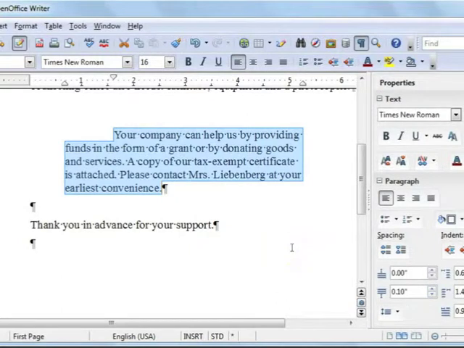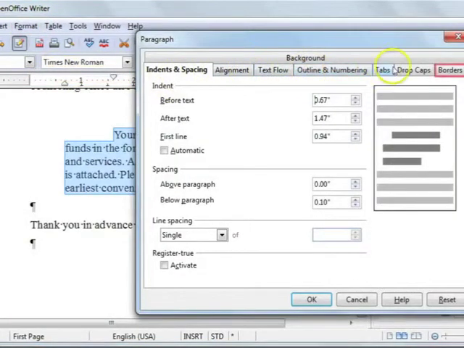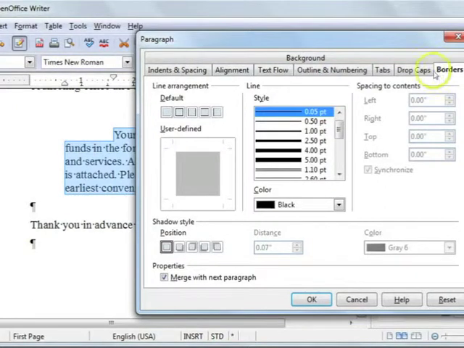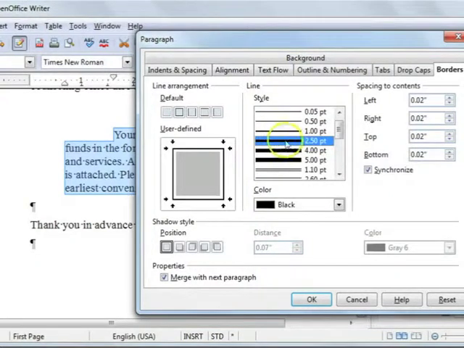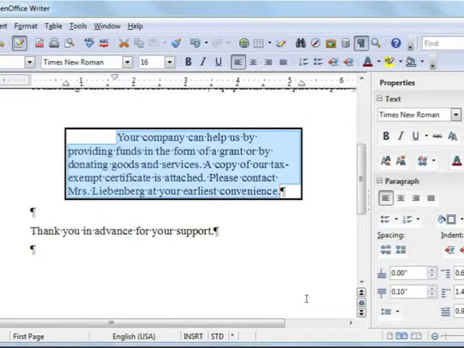We're now going to add a border to the current paragraph. So the first step would be to highlight the paragraph, and then I'm going to select Format, Paragraph, and I'm going to go to my Borders tab. Here I'm just going to select a default border, set all 4 borders, and I'm going to make the border slightly thicker so you can see it nicely. You can change the color if you want to, and then to set your border just select OK. So there's my paragraph border.